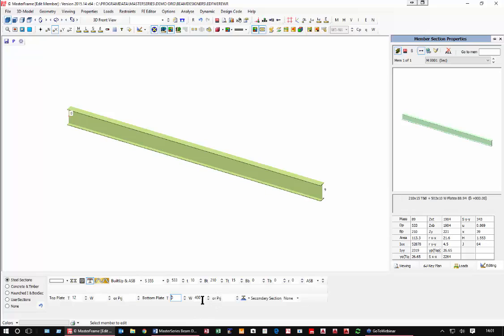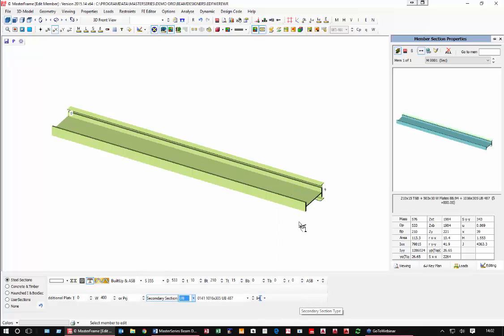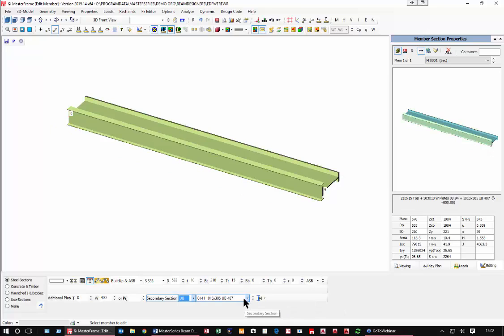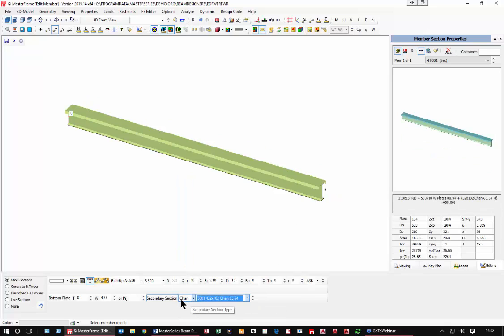We can also apply a secondary section. So we could apply a secondary U beam to the side. We can apply a secondary and put it on the other side. We can apply a secondary channel on top. Won't make a difference if it's on the bottom, it'll analyze the same. So we can do all of that as well. Is the module able to do torsion? Well, as I said earlier, torsion is only available inside the frame versions of these programs. So even the simple single span MasterFrame is available.